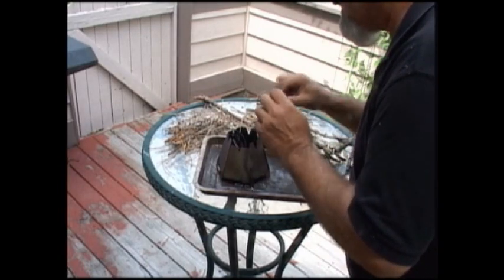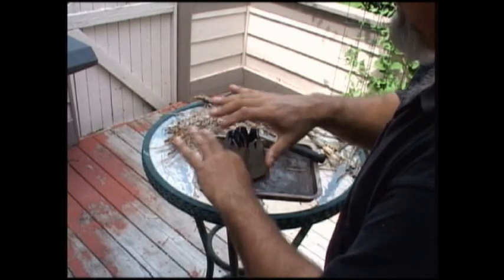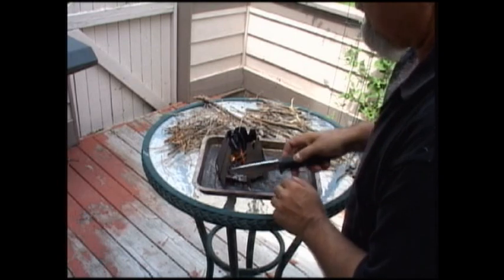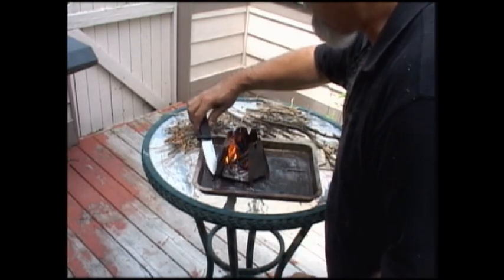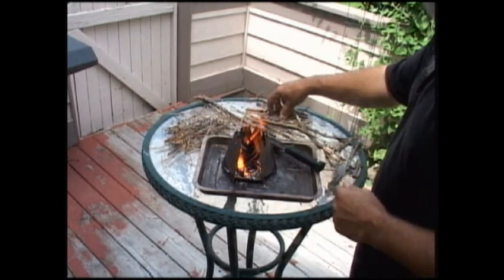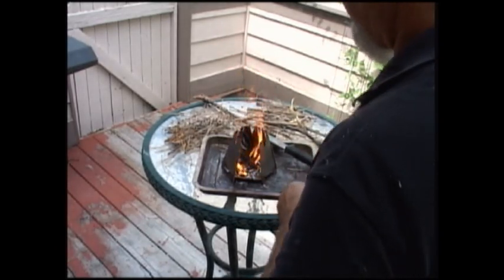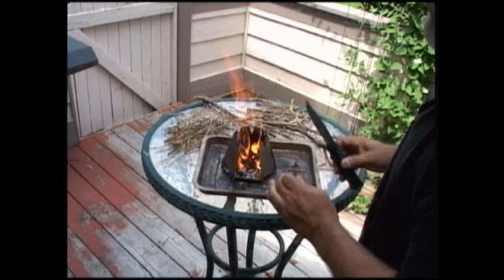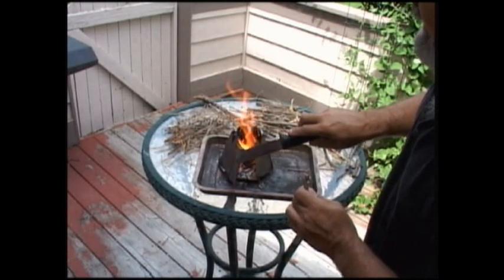We're trying to lay it in there so that they cross each other, so that there's plenty of airflow around all the pieces. Let's see if I can show that to you in there. So you can see I'm not just throwing the sticks or the twigs in there, I'm actually setting them in there where they're on top of each other. And you can see when I open the door, that fire really starts to get going. So if you want to keep your fire going a little bit longer, we're obviously going to want to keep this closed.